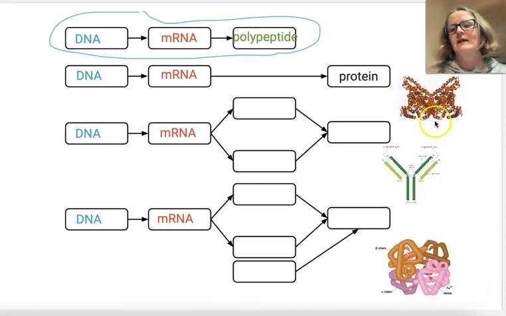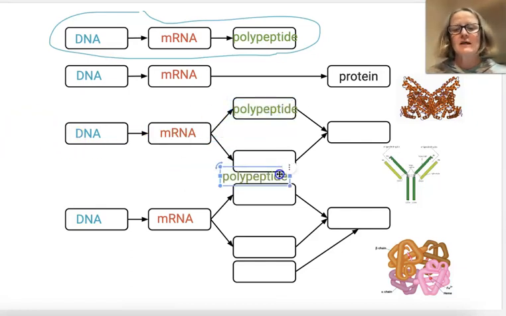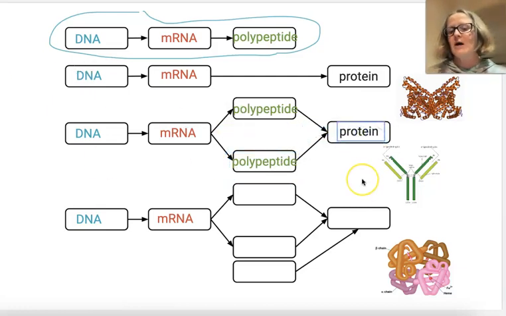Sometimes we have DNA which is turned into mRNA and it makes more than one polypeptide subunit. So those two subunits added together will give us a protein that's functional. My example for this one is here, an antibody. We have dark green subunits and we have light green subunits, and you add those all together to get a functional antibody protein. It needs all its subunits to do its job.